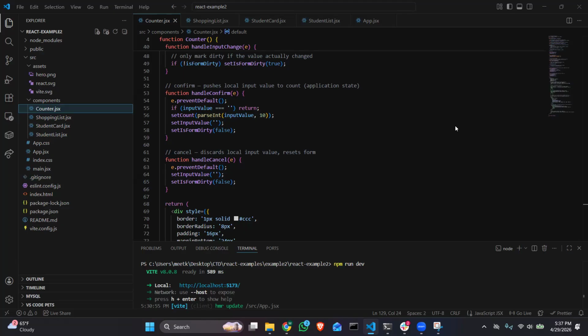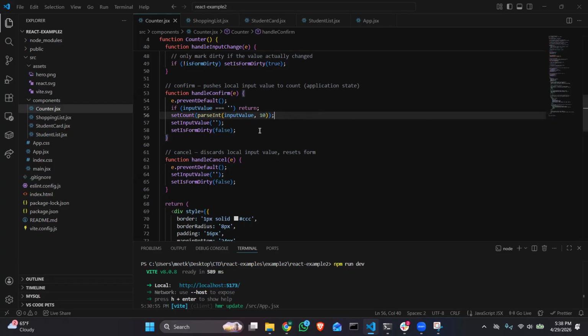This line checks whether the input value is an empty string. If it is empty, the function just returns early and does nothing. If there is a value, then we update the count by converting the input value into a number using parse int, and the 10 in the parentheses just means that we are parsing the number in base 10, which is the normal decimal numbers that we use in everyday life.